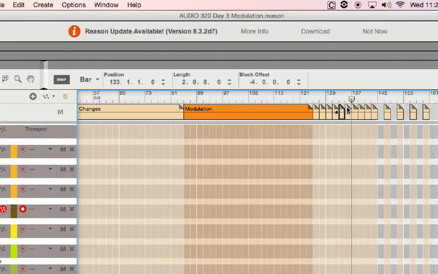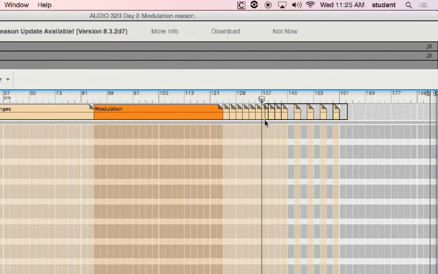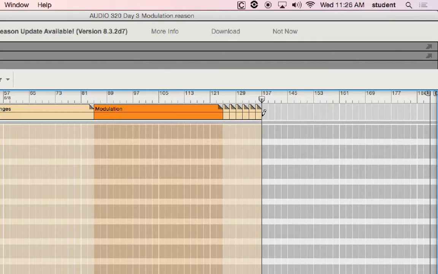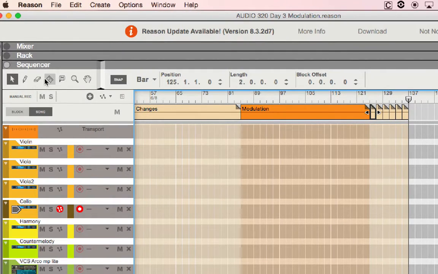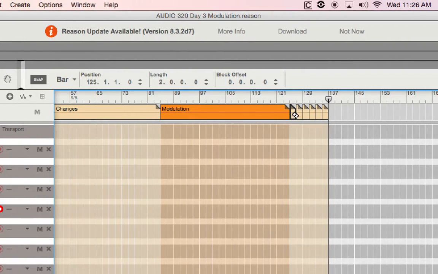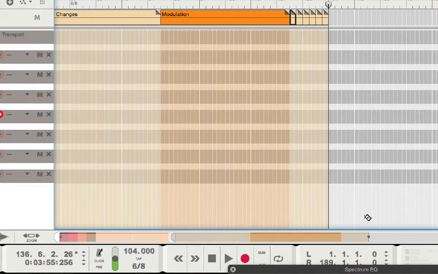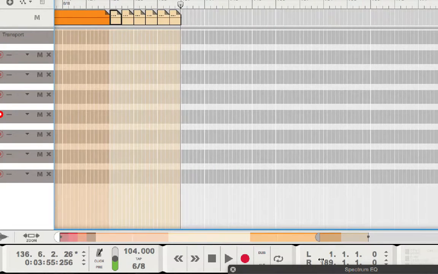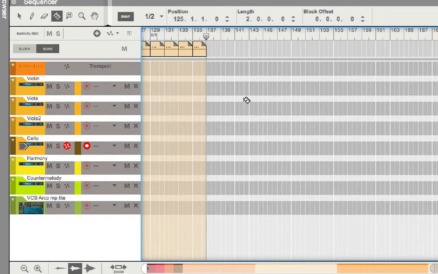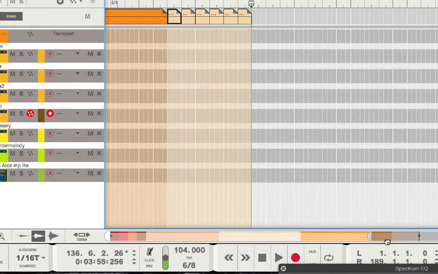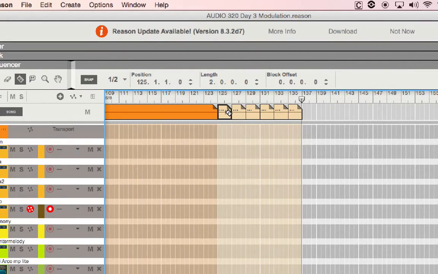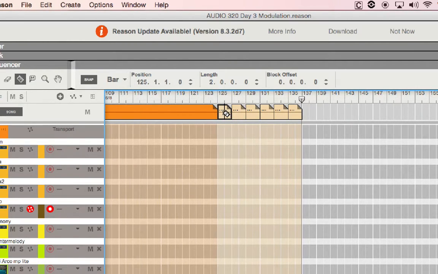Now what I can do furthermore from here, if I want to be real drastic with it, is I'm going to get rid of these. I can do the same thing except in shorter sets. So instead of cutting these up like that, I'm going to zoom in on this a little tighter. And instead of doing this as a 2-bar, I'm going to do it bar by bar. Essentially 1, 2, 3, 4, 5, 6. Oh, whoops, actually that was already set to bar, I just couldn't see it.